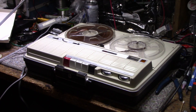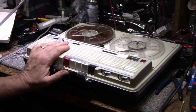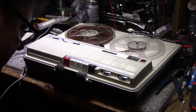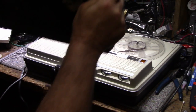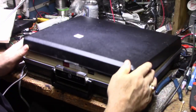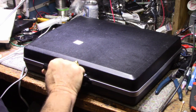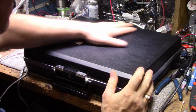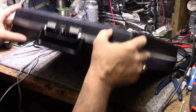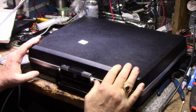So I gotta say, for a 60s, build quality on this thing is phenomenal. It sure puts Sony to shame with just the design. It seems like it's really built up to a standard, and looks good. Nice attaché case type cover. Looks very nice. So I'm happy the way this one turned out.